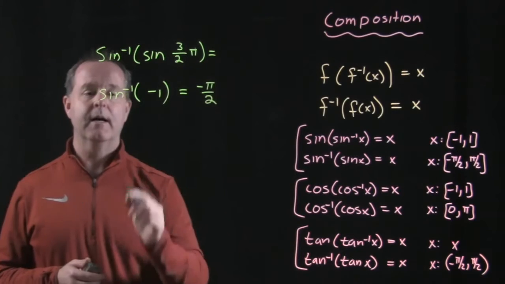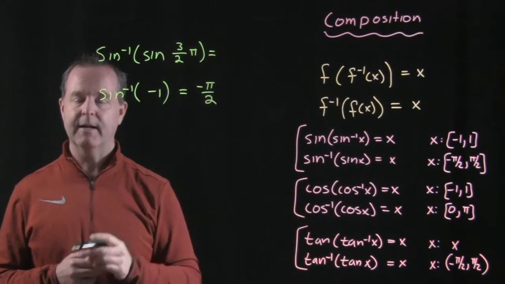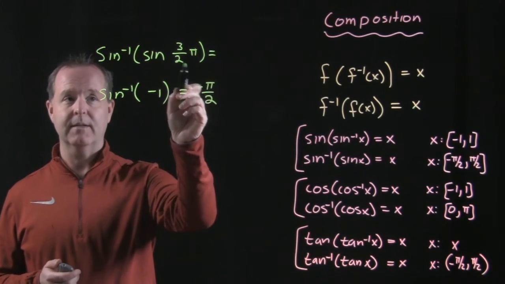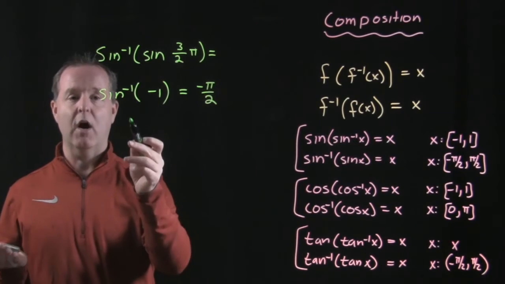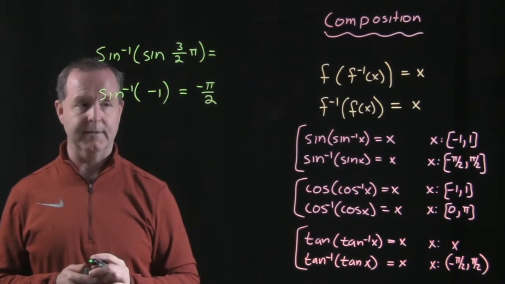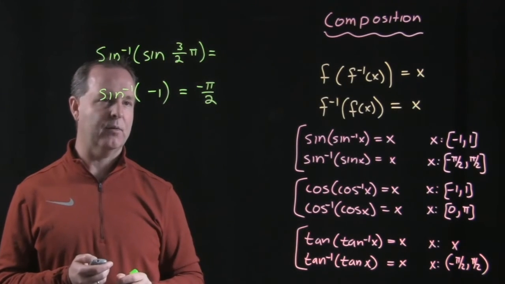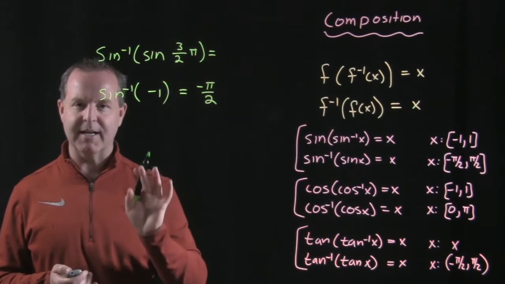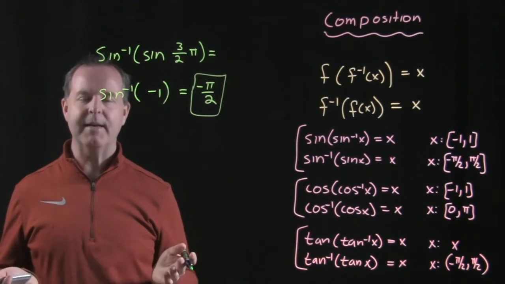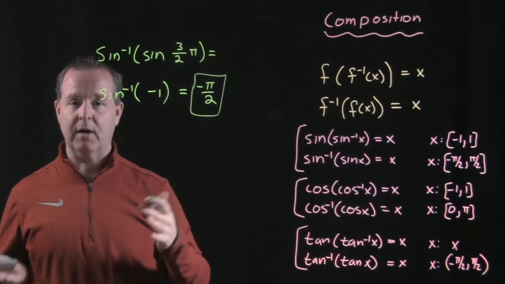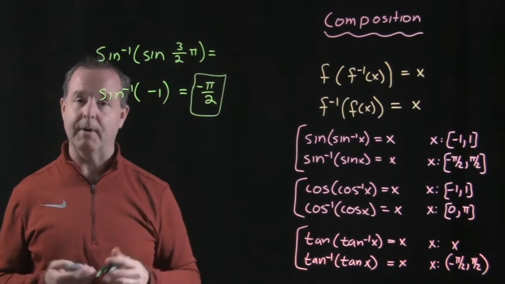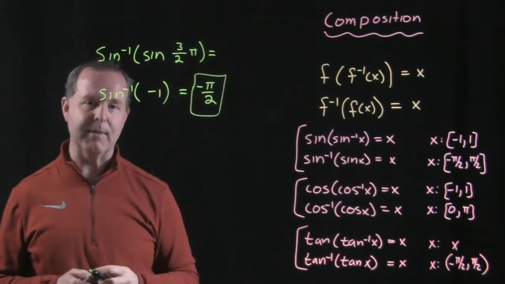So my result for the inverse sine of the sine of 3/2 pi: I couldn't evaluate it right away. Therefore, I had to first evaluate the inside argument, and that produced a -1. And now I'm asking whose angle makes a sine of -1. The angle was negative pi/2. Now, I want to say more about that because I know where you're getting stuck. You're getting stuck on how do I know that? That comes from remembering our sine values as we work our way around the unit circle. It's one of those points that pops up often, so it's one that we begin to commit to memory.